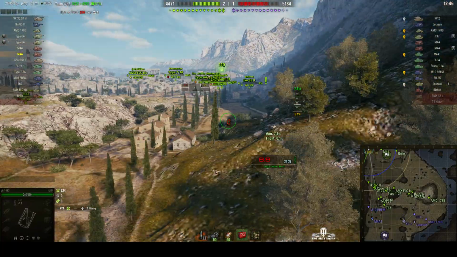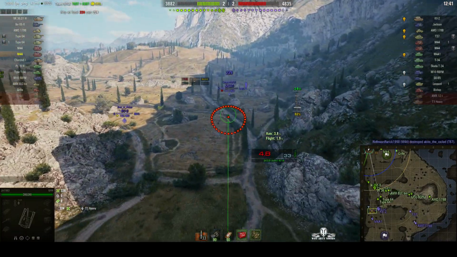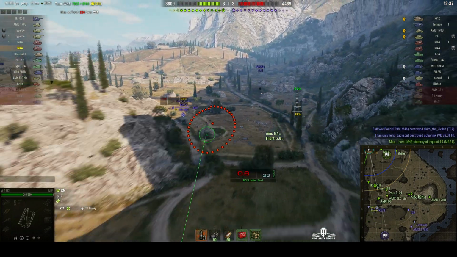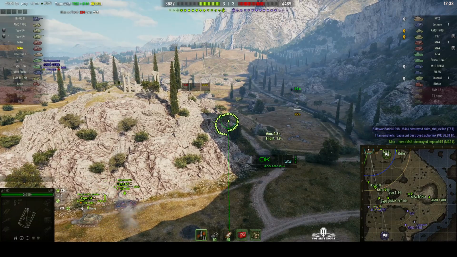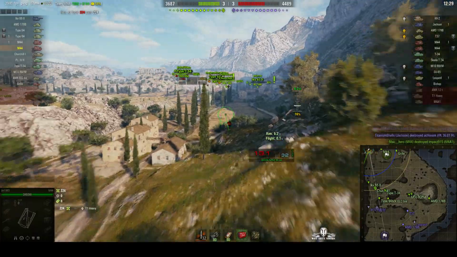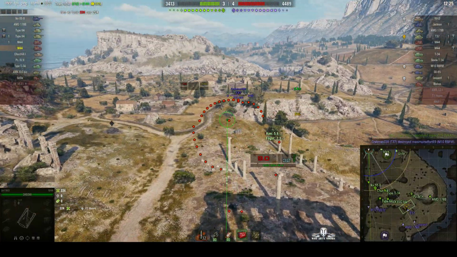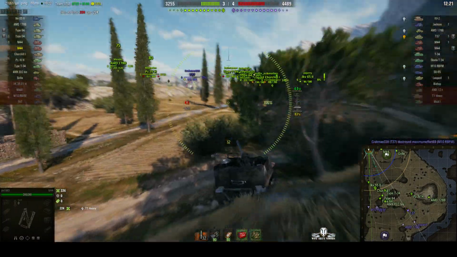And I know a lot of Arty players, or some Arty players do this. Not a lot, not a huge amount I would say, but some Arty players do have this habit of firing at a target and then pulling away before they see what the results of the shell were. And that's actually very difficult because you need to know what the shell did so you can avoid that mistake again. Now he fired that round in and we don't know what the results were.